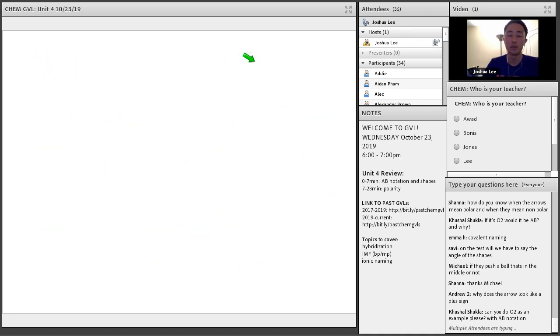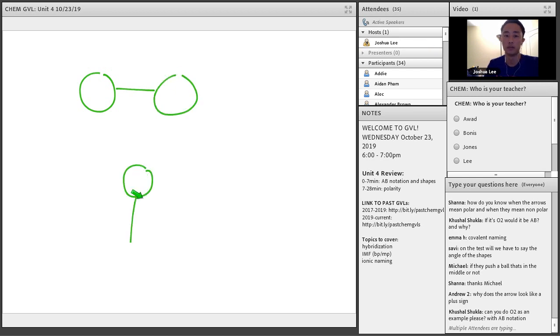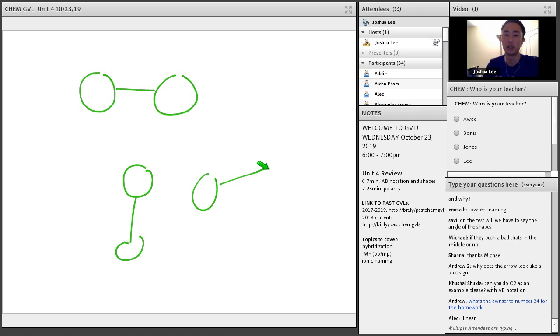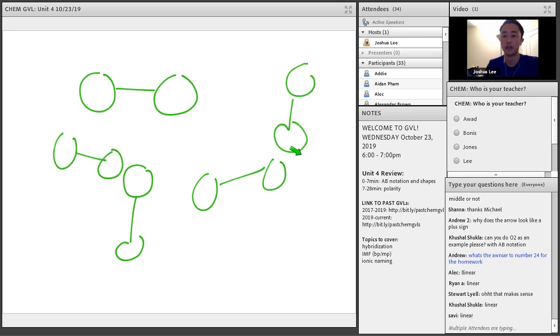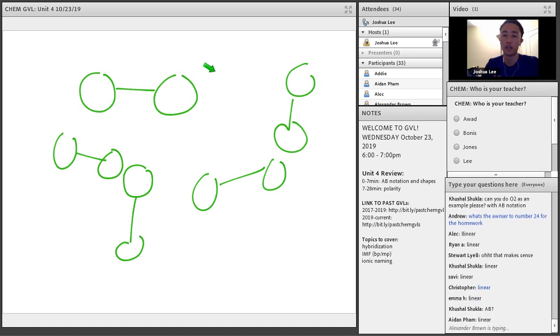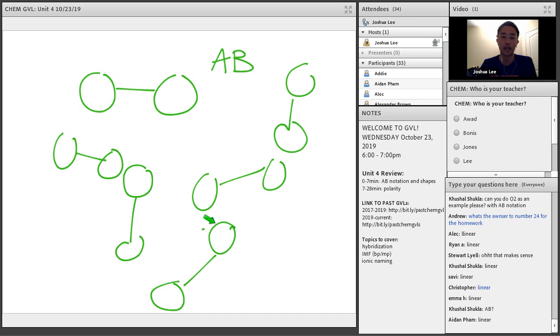Anytime there's two things, what are the only two ways that you could bond two things? No matter the orientation, what shape will this always make? Linear. Yeah. So that's why for anything that's two things, we just say it's AB and we don't say anything else. Because no matter how we rotate it, even if they have lone pairs, it's not going to really affect it, because there's nothing for those lone pairs to get rid of, really. It's just two things. So it's just AB.